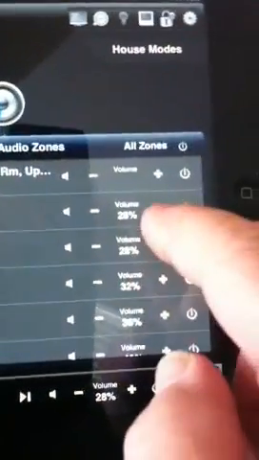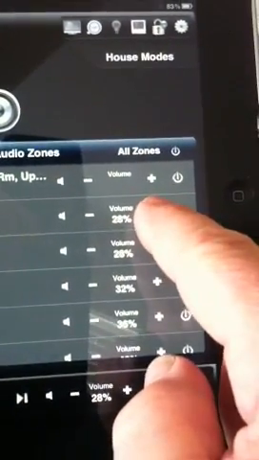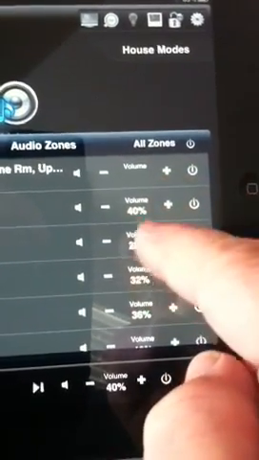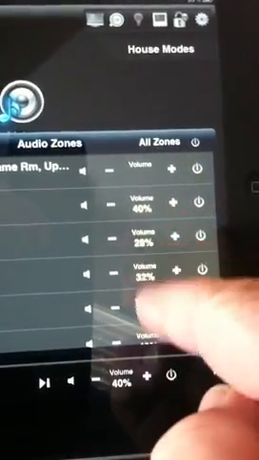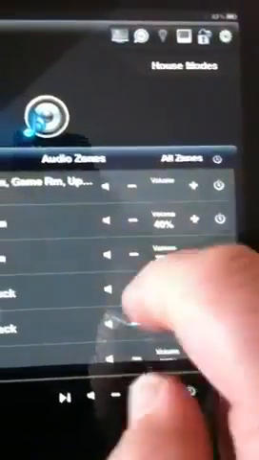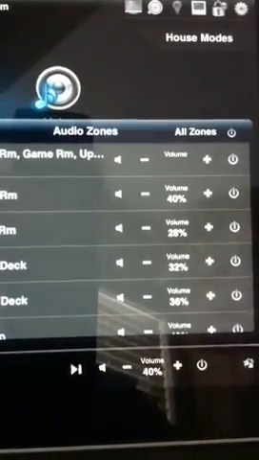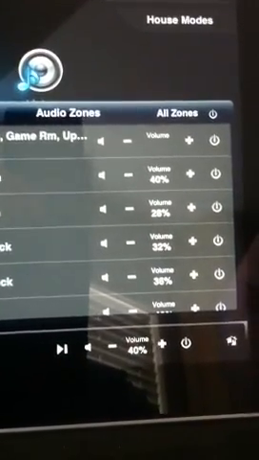So here, for instance, in the living room, I'm going to go ahead and adjust the volume a little bit. The only thing I don't like is there's a little bit of a lag when you actually change the volume, the percentage level doesn't update or refresh as quickly as I would like it.